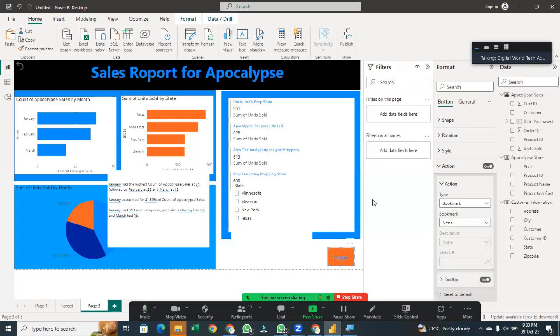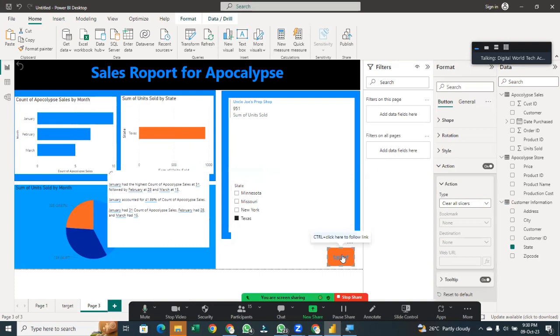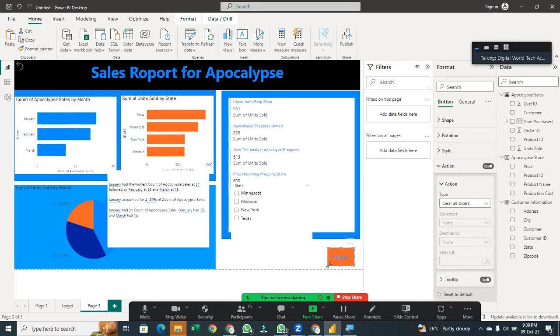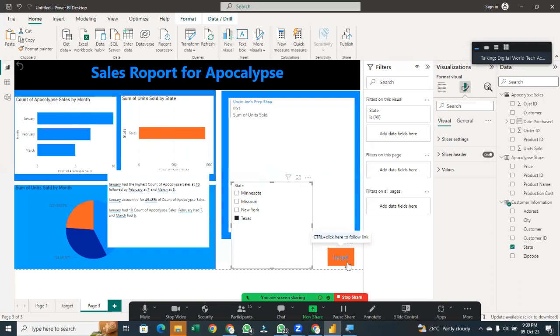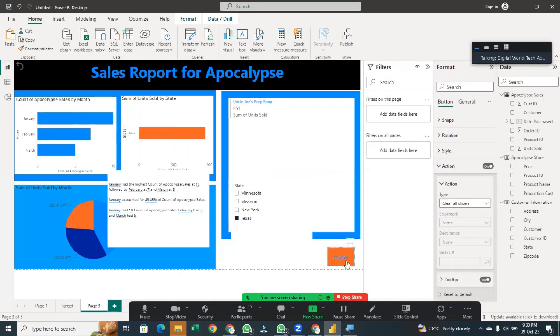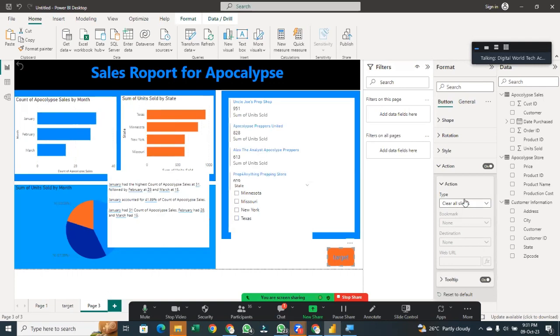So this is the clear slicer. If I put in a particular slicer, if I go down, Control, you see that slicer has been cleared. So you can see I have this slicer selected. If I click on this button with Control, in this place I have to use Control. But if I already published it, I don't need to use Control. But here, now I have to use Control to be able to click on the button. If I hold down Control and click on it, it clears that slicer. That's what clear all slicers does. So apply all slicers, apply slicers click.